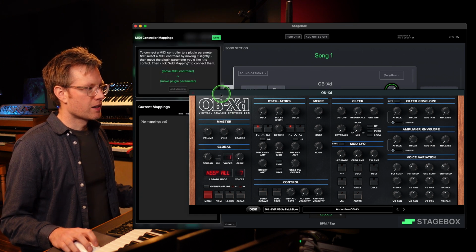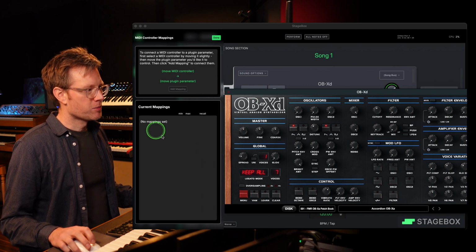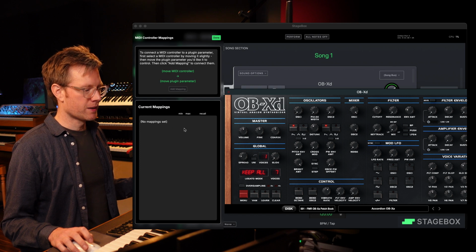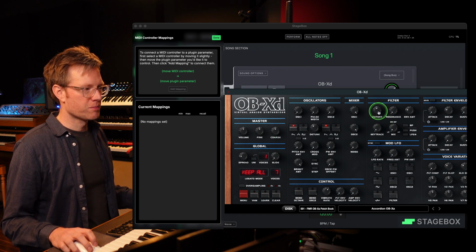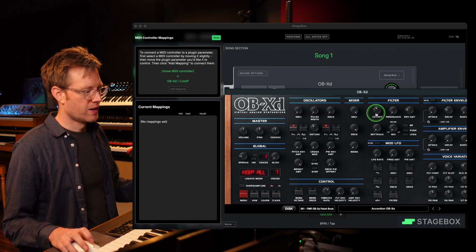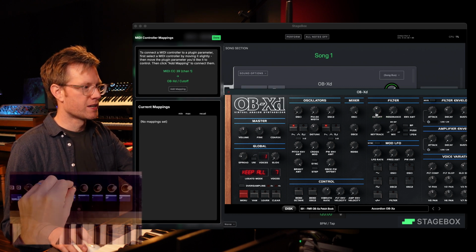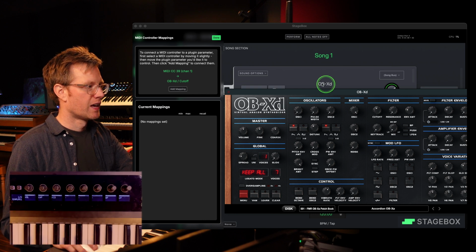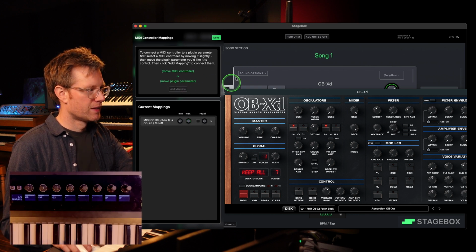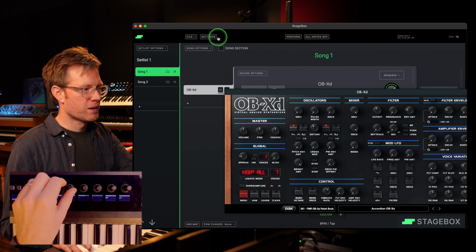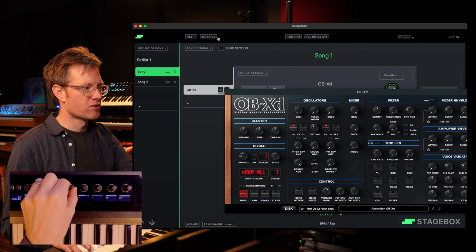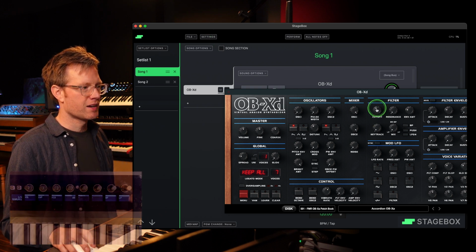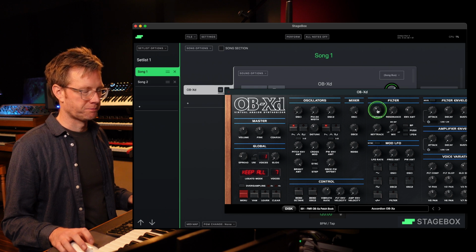And when I do that, it's going to open up a little side window, which gives me some MIDI parameter options. So in order to create a mapping, all I need to do is move the parameter that I want to map. So in this case, I'm going to move the cutoff. And then I move the knob on my MIDI controller that I want to map to it. And then I hit add mapping and done. And now when I move this same controller on my MIDI controller, it's controlling the cutoff frequency on the plugin.